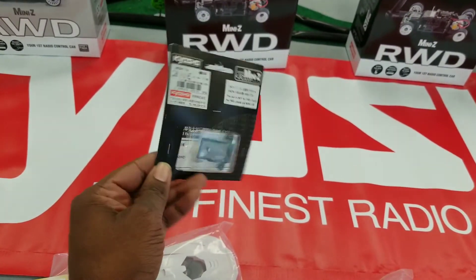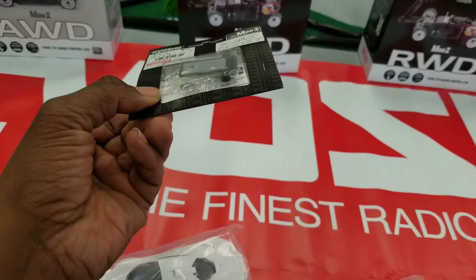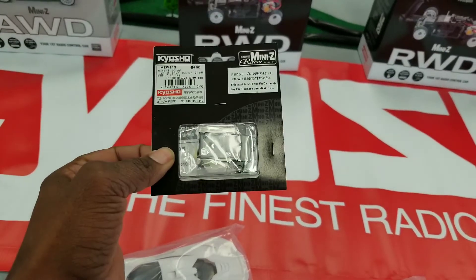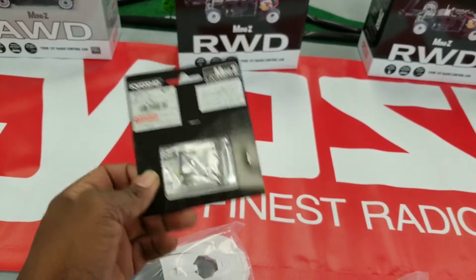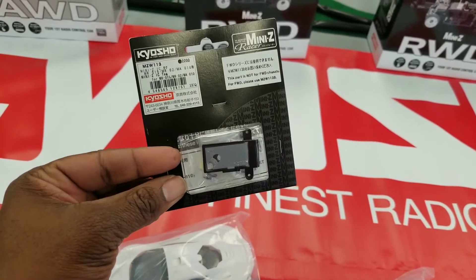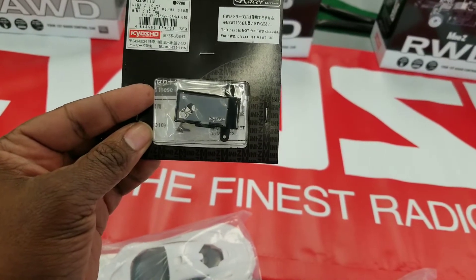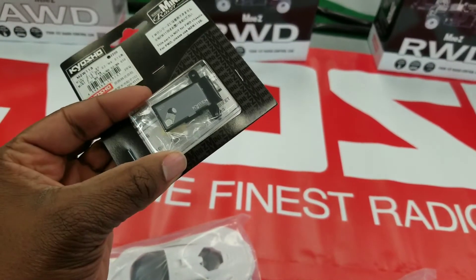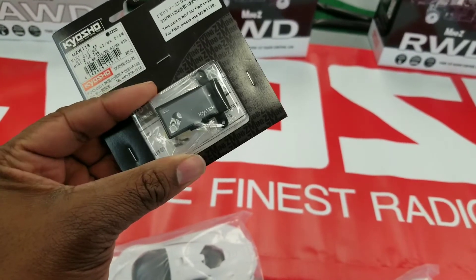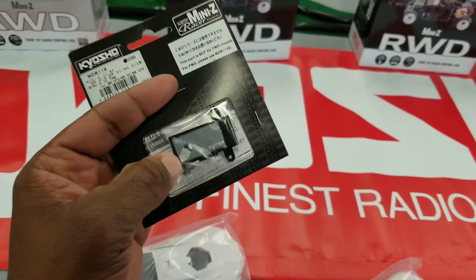Probably the most important thing in this shipment — we got our new tags in. These will be for sale at $20. I'm almost taking a loss on these; this is very close to what I bought them for, but I want to get you guys racing. These are the tags you need to race — they're actually a $40 value, so you're getting a good deal. You'll need your tags for the lap counter. They go under the body and actually fit perfectly into the spot because they were made by Koshu and designed to fit the cars.